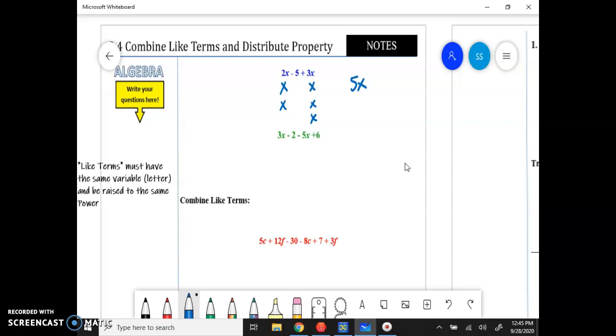And we cannot combine this -5 because we're actually talking about x's here. Okay, these you can think about as just five -1s if you want to think about it like that. And so the proper way to write this is just to write it next to it. So 5x minus 5. And that's done just like that. That's the answer.